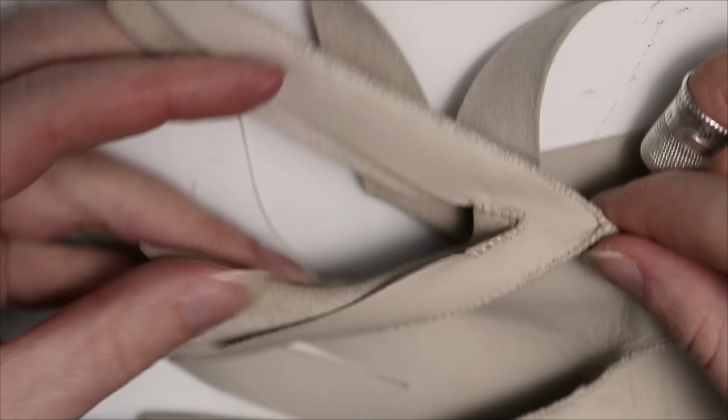I'll leave a couple of centimeters open on the ends of the fingers here, since I'm going to trim them down later.